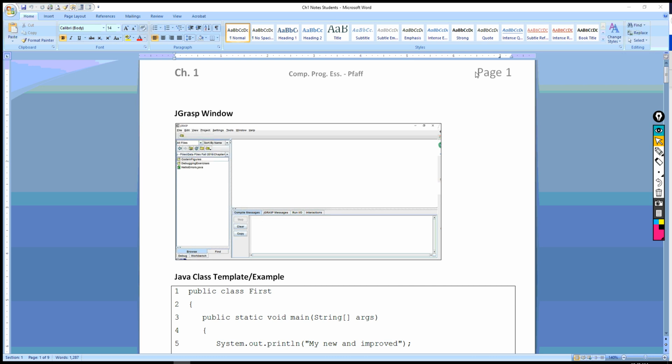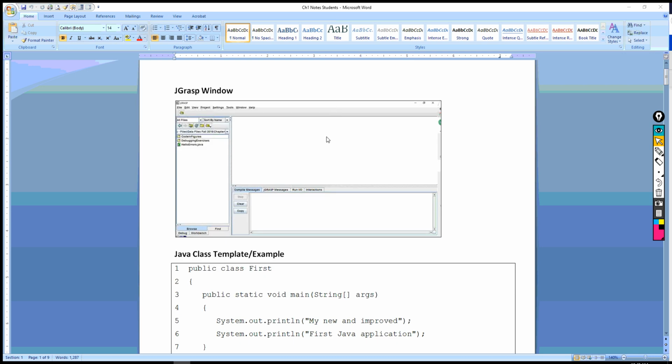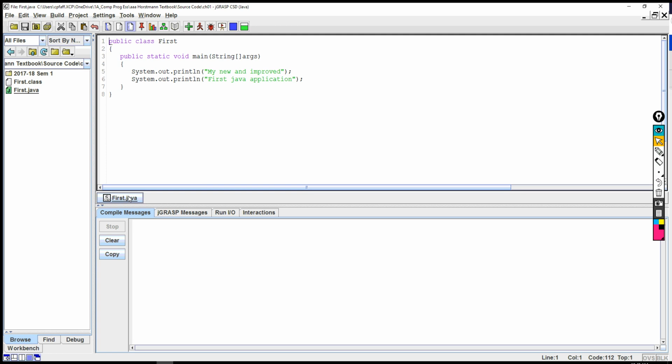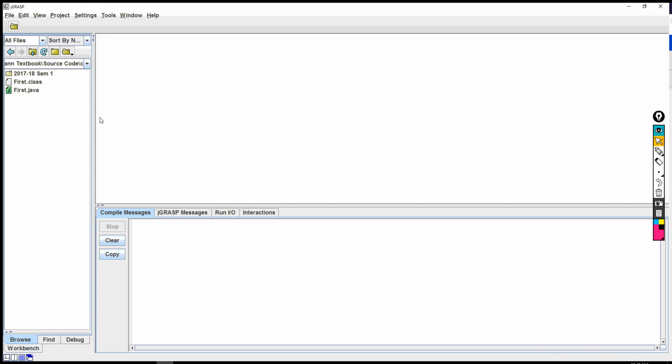And so also you should have jGrasp open as well, and you should see jGrasp, which would look like this. Oops, it would not look like that. It would look like this. Alright, so you should have that. Don't worry about what you have on the left side here. You should at least have jGrasp open, and you should have a blank place up here. Now, once you've got all that stuff ready to go, then you continue on here.